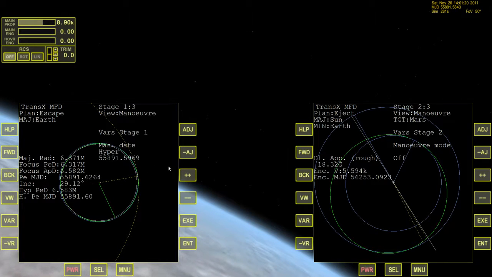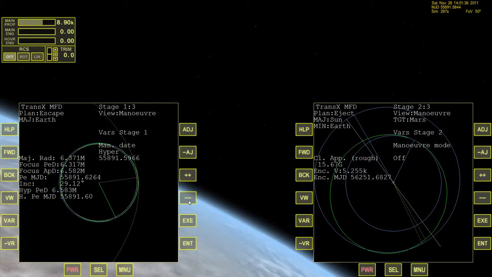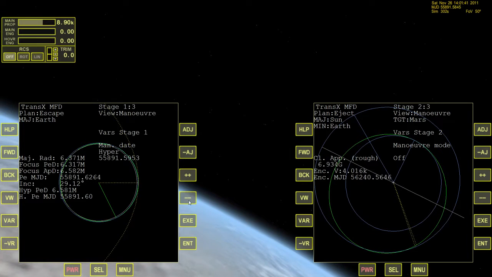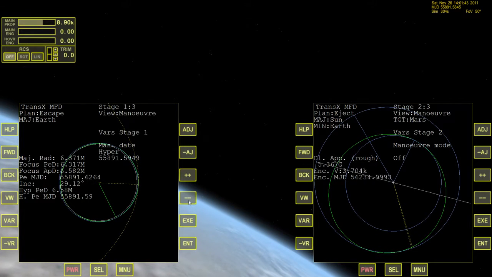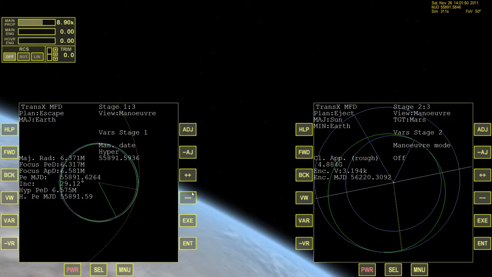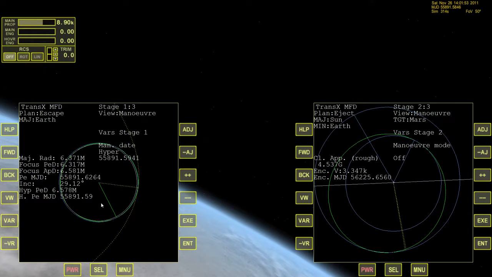We can start mainly by looking at the date a little bit. We're already at a hyper setting, so let's put in a little bit more date or a little bit less and see what happens to the closest approach. I can see if I put in a little bit more, it's going up. That's not what we want. So let's take out a little bit and bring that down to a lower number than what we currently have. You can see that closest approach is coming way down just by doing the burn a little bit sooner. Somewhere around here is about as low as that's going to get.